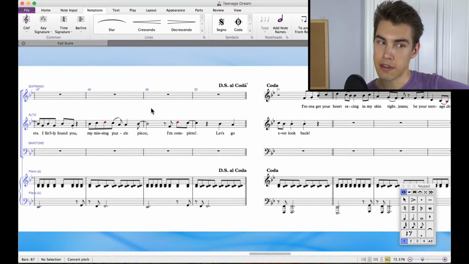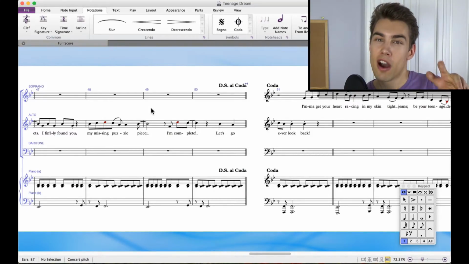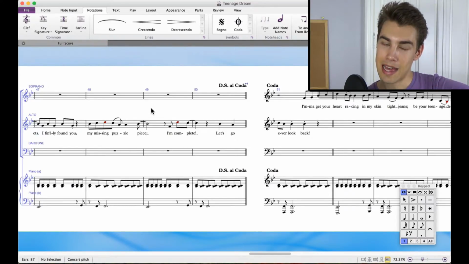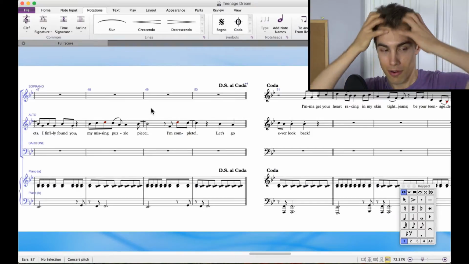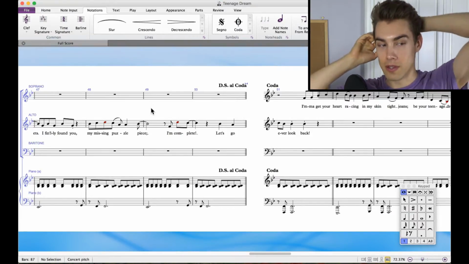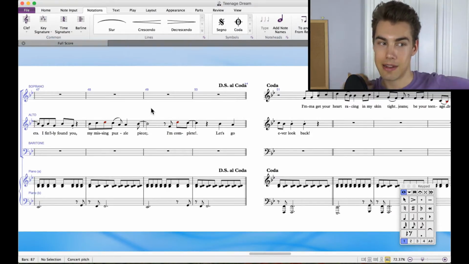But I do tend to think of things in terms of the artistic payoff versus the additional rehearsal time. And for a song like Teenage Dream, which is going to go down well anyway because it's a really popular pop song, it's just not going to be worth it. You want to save your big guns for songs that need interesting arrangement to get the audience enjoying it.